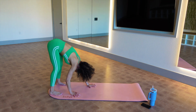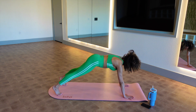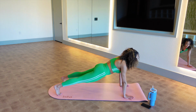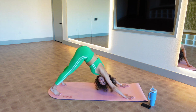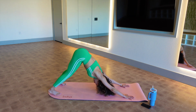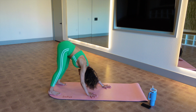Now slowly walk your hands forward into a nice plank position. Feel a strong line of your body here. Lift your hips back up to a downward dog. Now you're in what looks like an upside down V shape. Notice my knees are bent. I'm pushing my heels into the mat. And then we reverse. Walk your hands back to your feet.